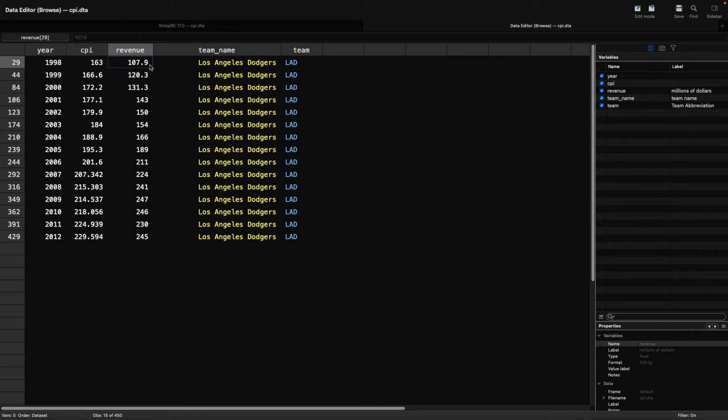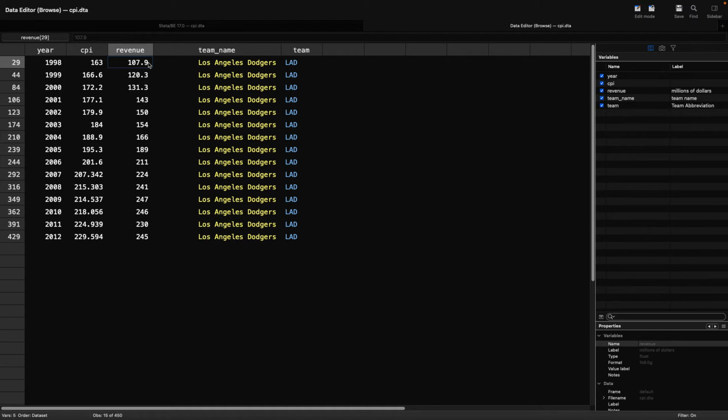That's 107 million actually. We don't want to know what that was in 1998 dollars. We want to know how much that would buy in 2012 dollars. Well, the amount that 107.9 million would buy in 98 is a lot more than it would buy in 2012. So what we want to do is create a variable that will multiply this by, that'll scale it up to 2012 dollars.